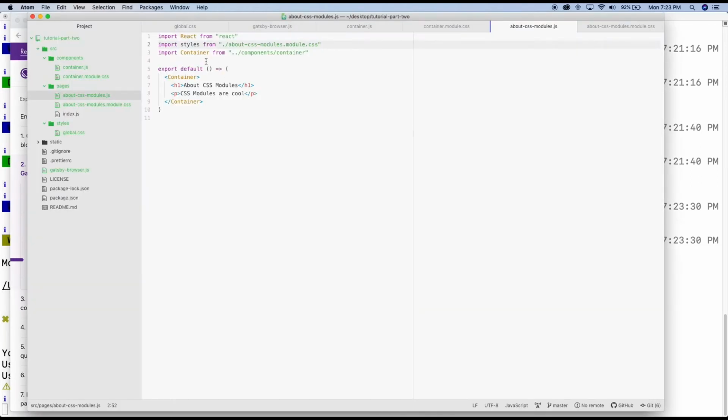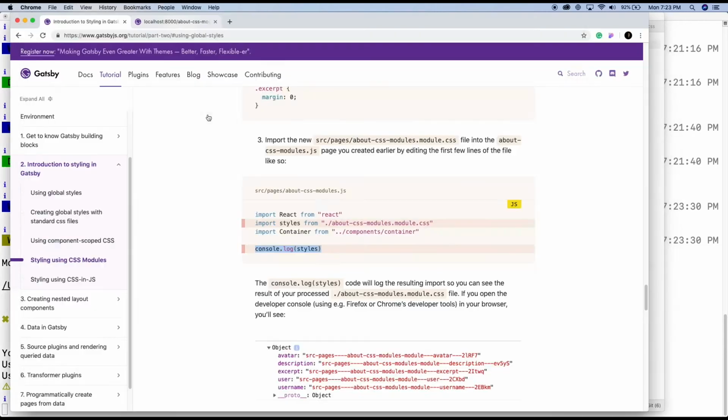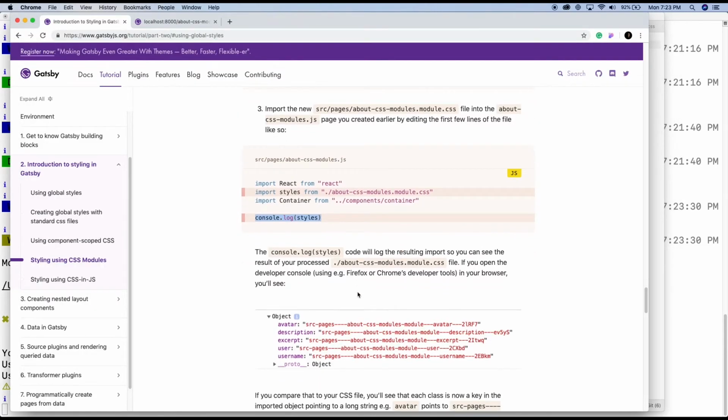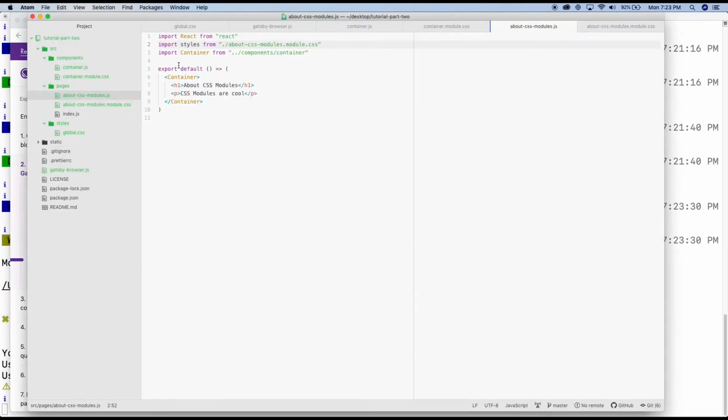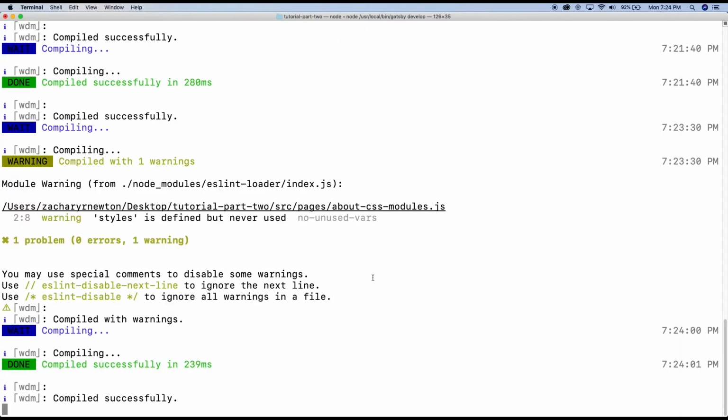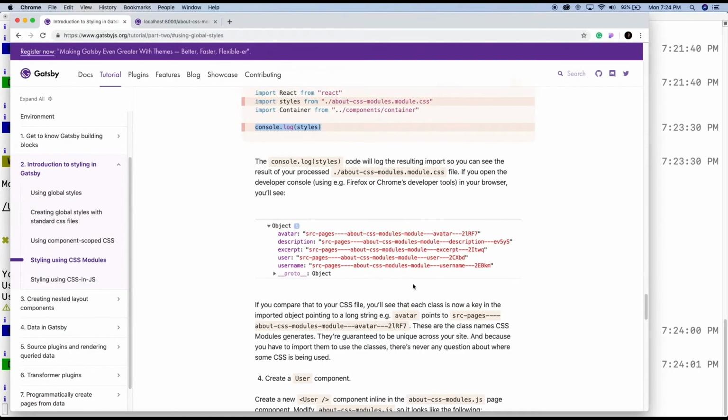All right. Does it say where to put that actually? Let's just put it up here for now and see if that works. Did I get any errors? Nope. Okay.